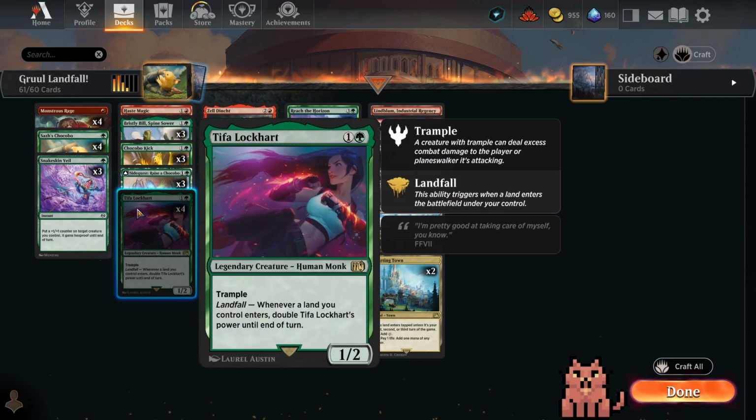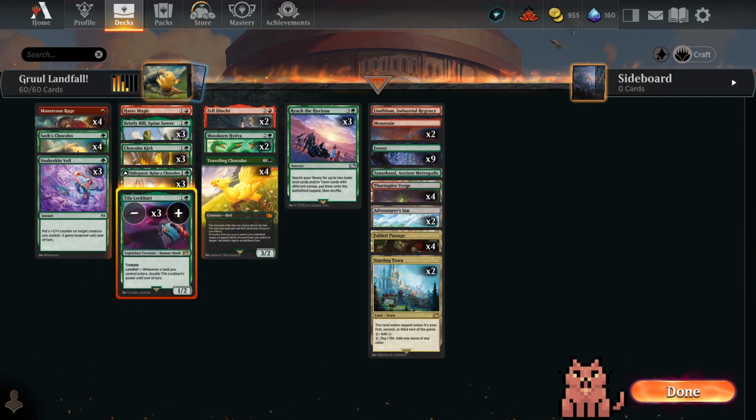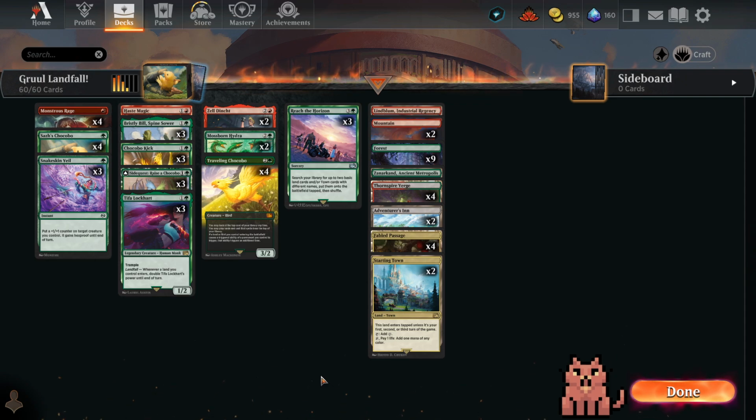So I don't have the 4th one. This one probably will be worth the craft for me at some point, considering how much I actually love landfall builds and stuff too. But we'll see. We'll see if I pull the 4th first of all. For now, I'm totally fine with just 3, and if I had 4, then I would desperately want that 4th Snakeskin Veil too, just more ways to protect our important creatures.